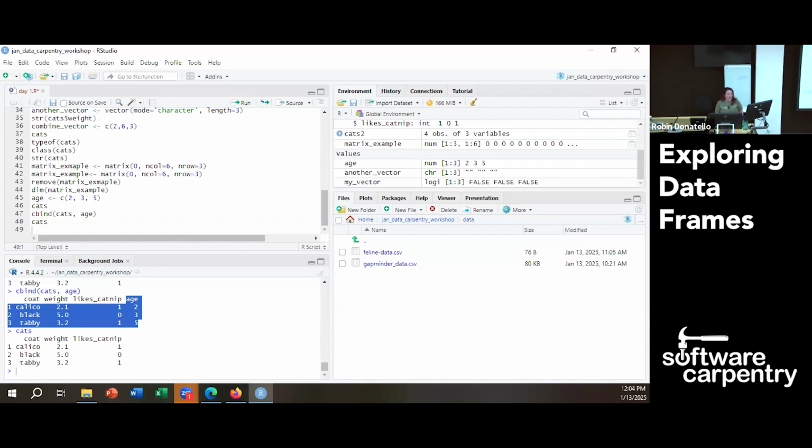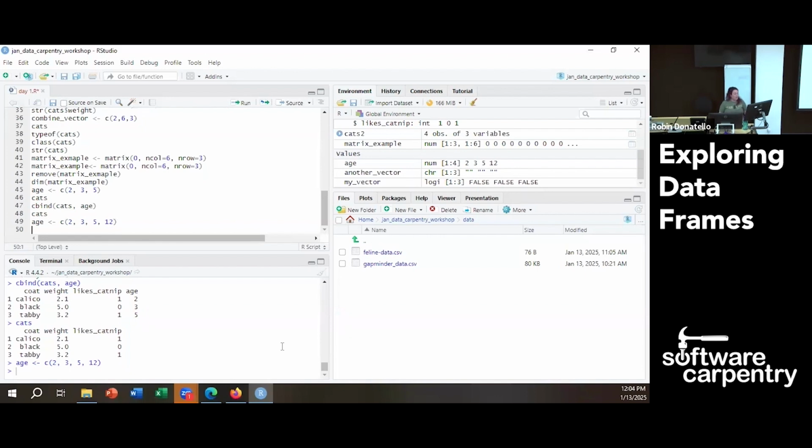Note that if we tried to add a vector of ages with a different number of entries than the number of rows in the data table, it will fail. So let's try to add 4 ages, but we only have 3 cats in the cats data set. So now we're building a vector with 4 data points, but we only have 3 cats. We run this, we've added it.